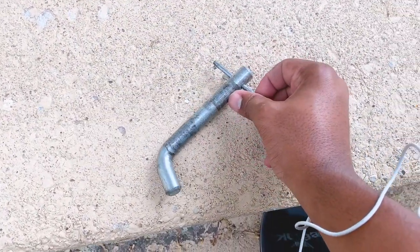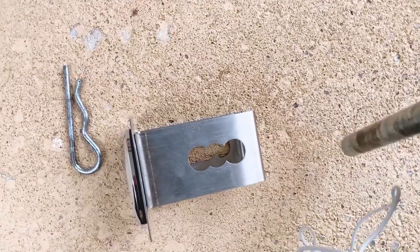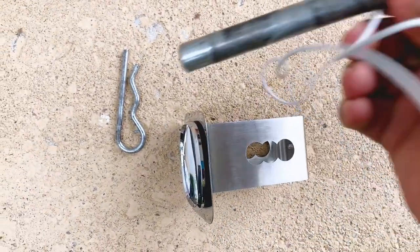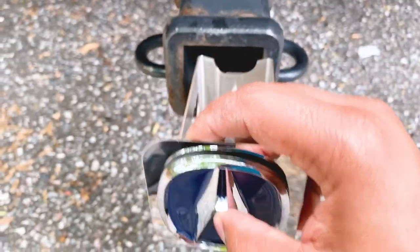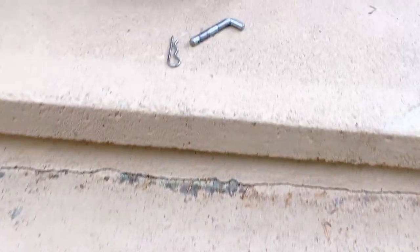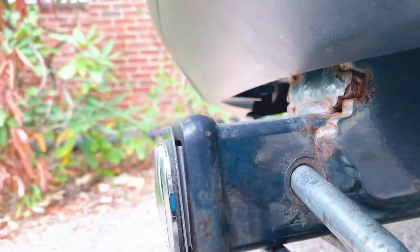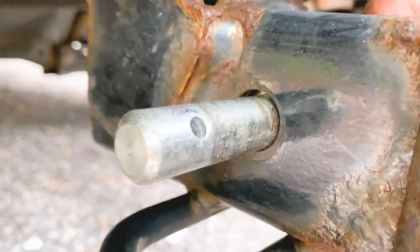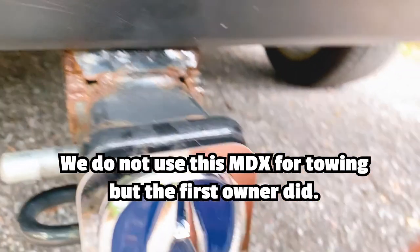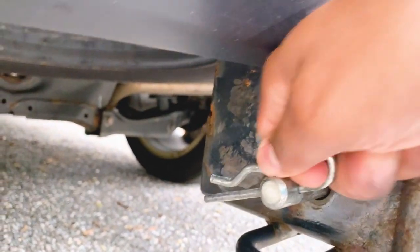All right, so we found a spare pin in the garage. That's pretty much what we're looking at. So this would pretty much go through here like that, and then that pin will go through there. So let's go ahead and get this installed. I'm just gonna slide her in. Take our pin. Slide that through there. Okay. Basically slid right through there. So now we just need to take our little cotter pin and put it in there. Likely gonna have to do it this way. There we go.